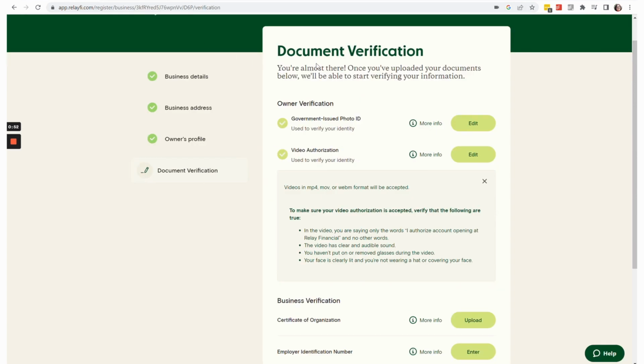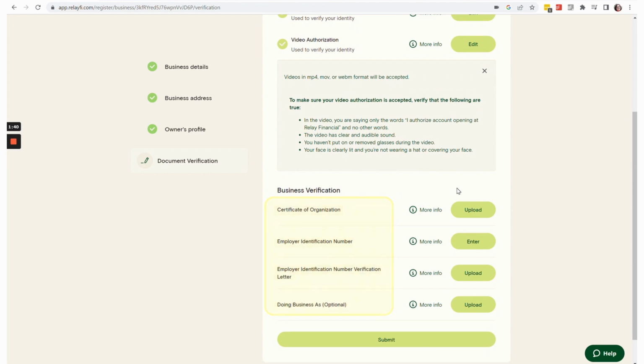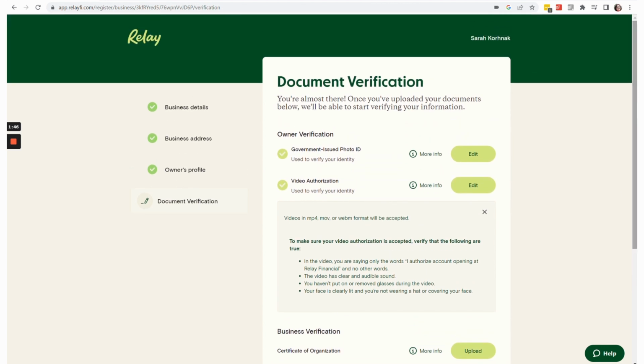The sign up process is really easy, just adding the basic information about yourself and about your business. And then you complete your document verification. You upload your government issued photo ID. They have you record a short video to verify your identity, but the video software is all included. You don't have to have your own video program and record something on your own. It's all included right here. So that's kind of like a visit to the bank and meeting with a bank officer, I suppose. And then you just upload a few other documents related to your business setup, and then you are good to go. It's very easy to get a checking account set up all online with Relay, and then you never have to make that trip to the bank.